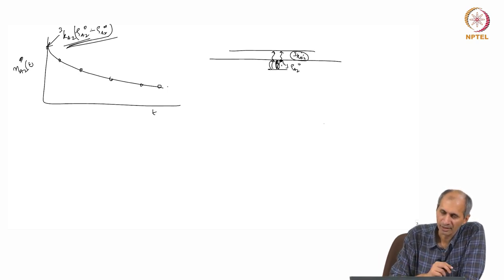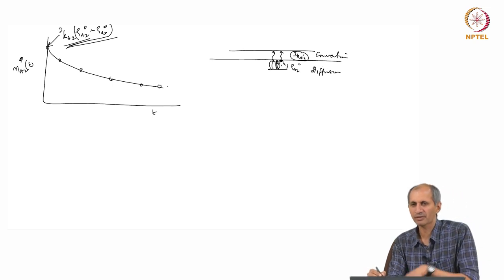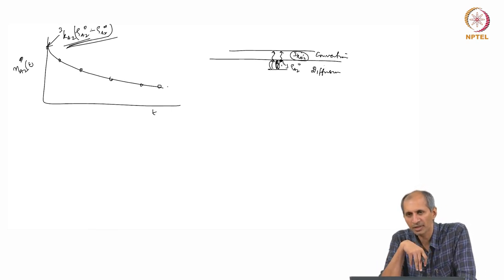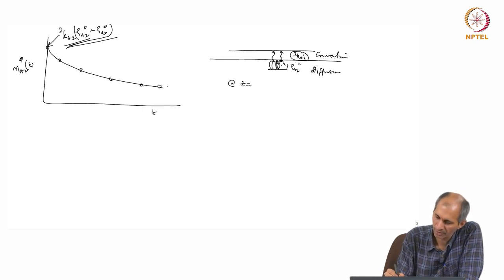To understand this better, we use a different boundary condition at the surface. So, we have diffusion here and convection here. Let us say that a very small amount of material is being brought to the surface and the convection is very fast. Okay. So, whatever is appearing here, it gets carried away very quickly. If that happens, one of the things that you can do is at the surface, instead of at z equals 0, we use this boundary condition which is Ka 2 3 into rho a 2 at z equals 0 minus rho a 2 infinity.